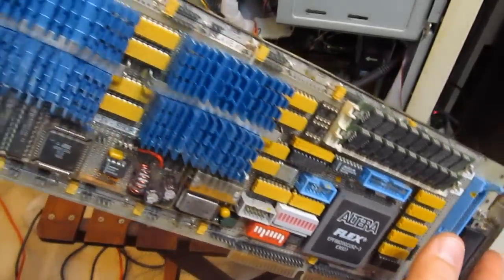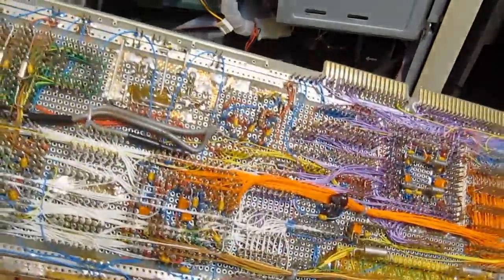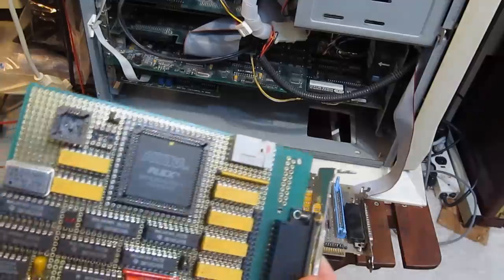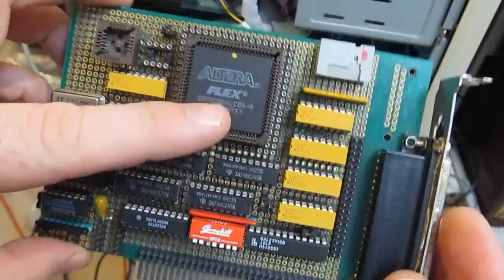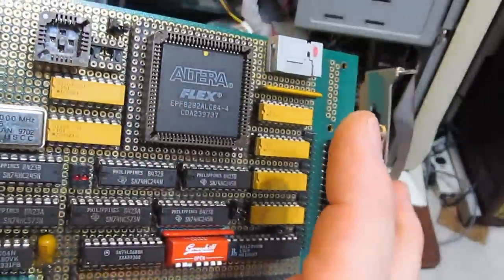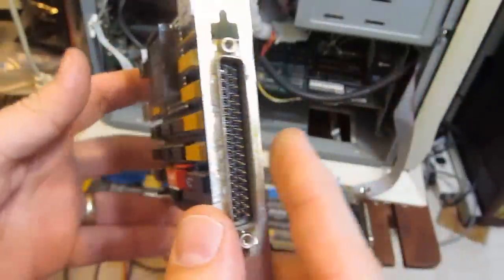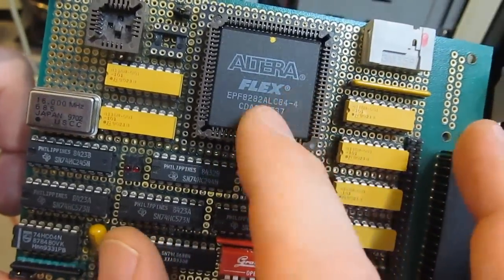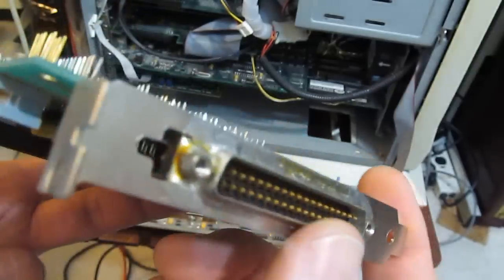Basically I developed this board to design my own CPUs. This wasn't for any kind of a business — this is just for my own home hobby. When I first started playing with FPGAs I built this board here. This is the Altera Flex, an 8200 series part. A small GAL basically mimics a printer port and allows me to program up the device. You still had to use the dongle with this board. It just basically allows you to program the FPGA, put your logic in there, and use an IO port that could run out to some external circuitry.